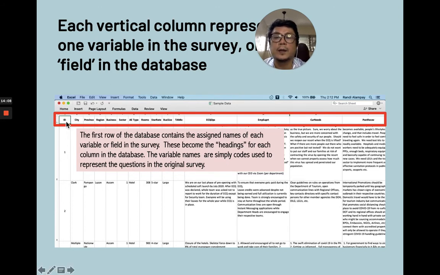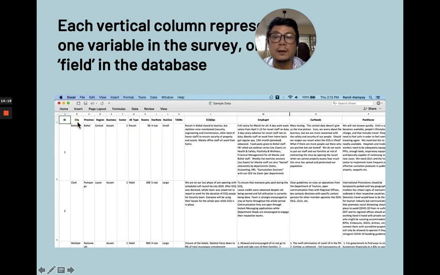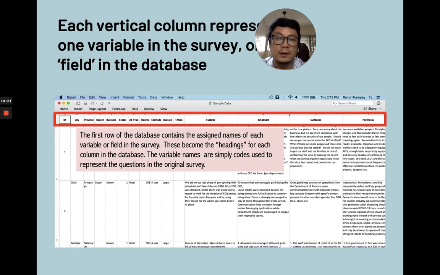For example, the heading for column 1 is ID, that's the identification number. Column 2 is city, that's their response, and from the city we just identified what province and what region it is. The next question was, what sector of the tourism industry are you in? We assigned the title of business, though we could still put in sector, and then what type of accommodations.